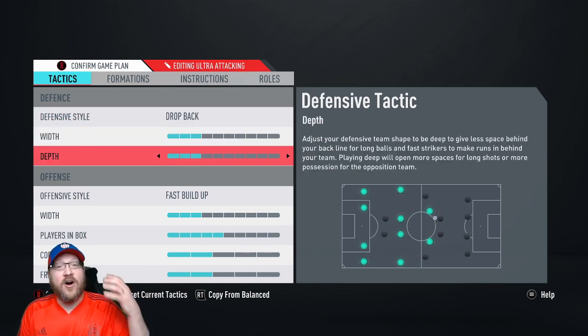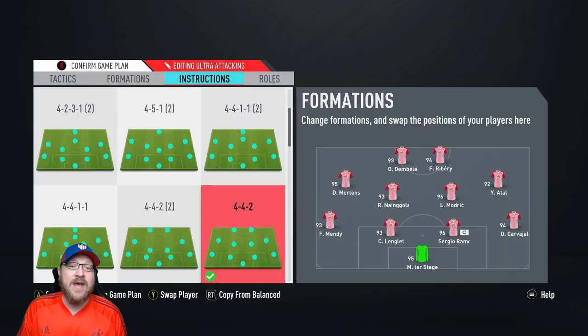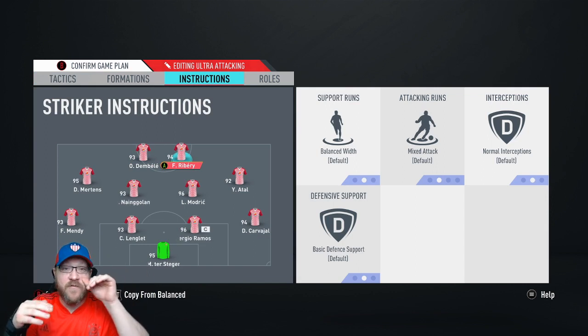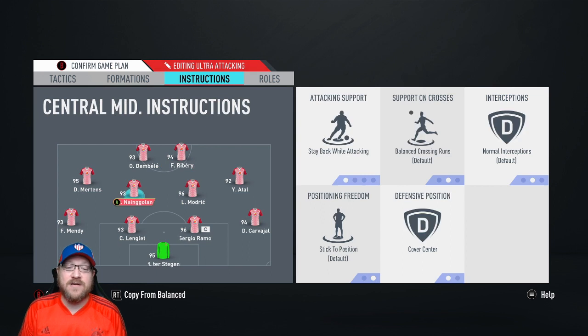I just have it on drop back so when I do initially switch to it, I will come back and pause, or I will change something with the custom tactics in game. Instructions for this, I've got one striker on come back on defense and the other one on basic defense support. I like one striker in the 4-4-2, not necessarily to come back on defense, but more to be available for a pass to kind of play a central CAM role. So that's why I have him on come back on defense.